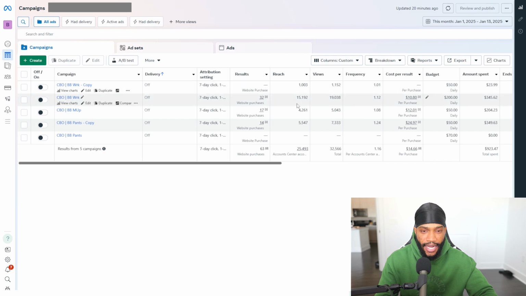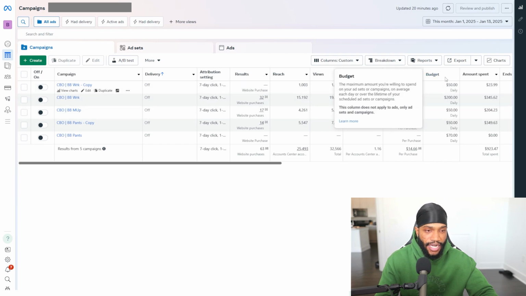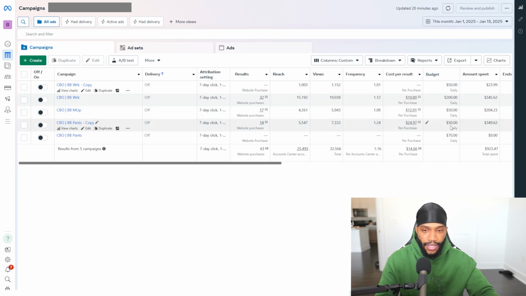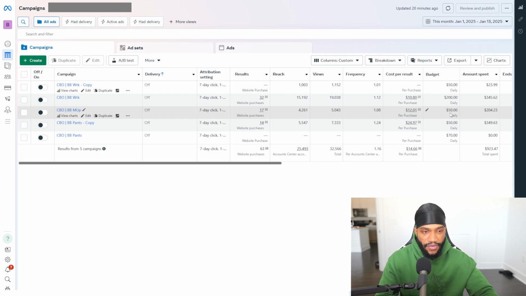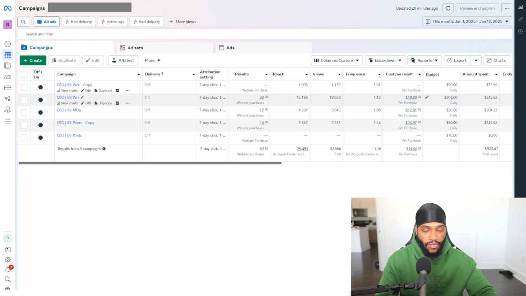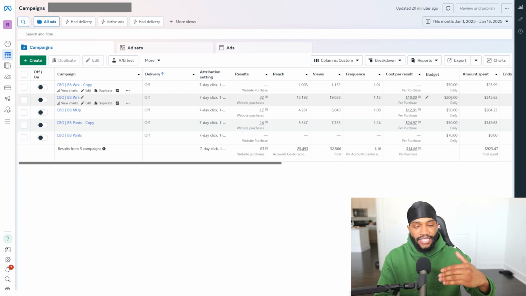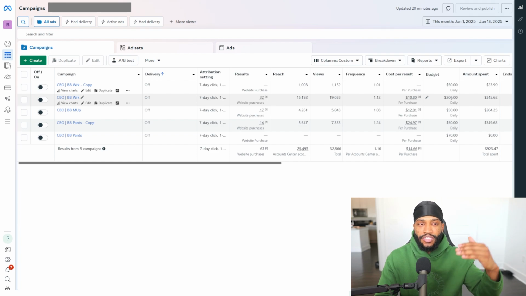Now, I want to highlight a very particular column, the budget column. As you can see, certain columns have $50 daily ad spend, $50 daily ad spend, and this particular one has a $200 daily ad spend. The reason being is because, as stated, during the day, I scale up, and I want to show that by the end of the day, if the product is selling well, the cost per acquisition or cost per purchase is really low, then I want to increase the budget, because at that point, you're printing money.